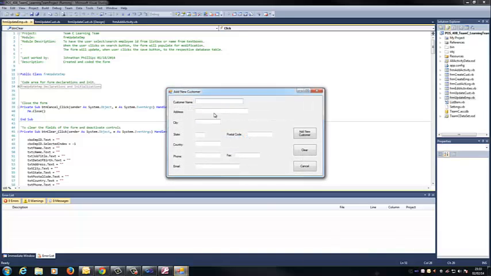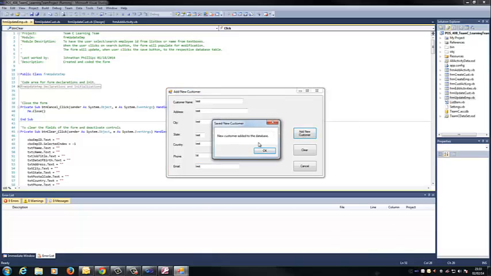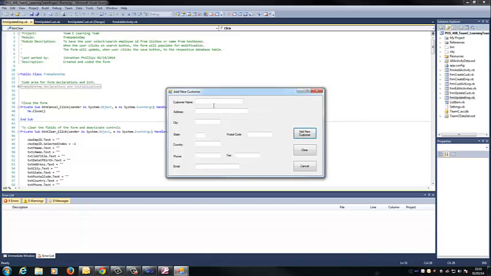Let's add a customer. Customer name: Test. Adding the customer. I promise the message. Okay, and it clears. Cancel.